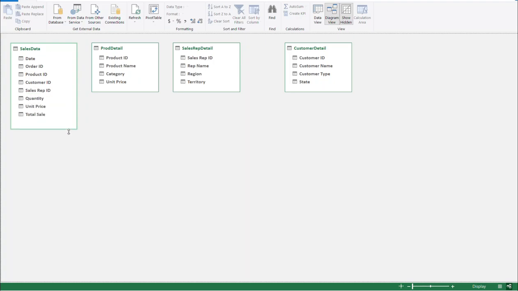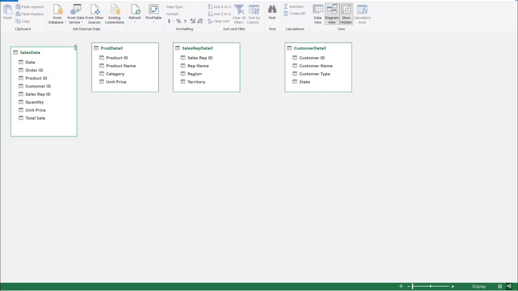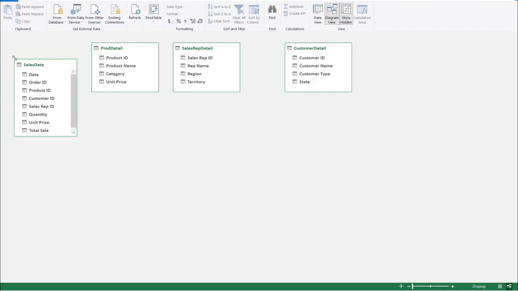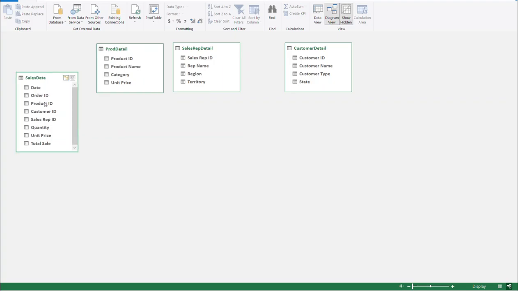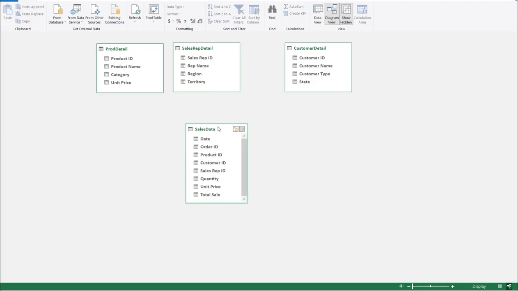So let's go ahead and move this here. And let's create a relationship between the main table, fact table, with the dimension tables here.